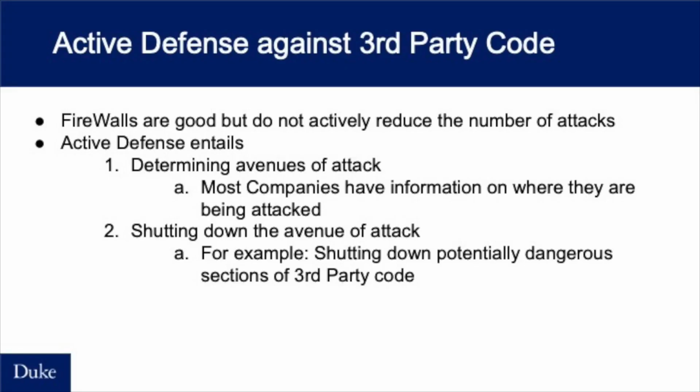For example, shutting down dangerous sections of third-party code. If you get a hit that third-party code has delivered malicious code to a consumer, go and shut that avenue down. We need to shut down these paths, especially through advertising or code that we have brought in from other third parties. Active defense is a way to turn them off. If we can shut down avenues of attack, we can reduce the attacks coming in. Not only for companies, though. Individuals can do this as well through things such as proxyware. So it's not fully on the company, but it should be a collective effort to stop third-party attacks from happening.